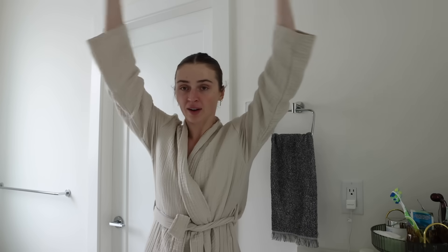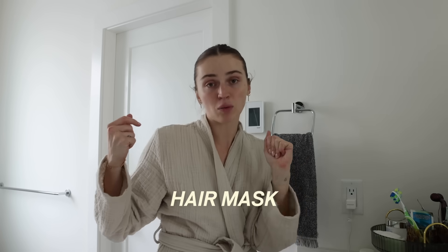We're starting over here in the corner of the bathroom. I actually got a head start on my everything shower routine — I put a little night serum in my hair. You could also start your morning, do your workout with a little hair mask if you wanted to. I put in the Kerastase Nutritive 8-Hour Magic Night Serum and just drenched my hair in that. I wore it overnight and it was also soaking in during my workout this morning. It's definitely needing a wash, but I did put a little extra love in there.